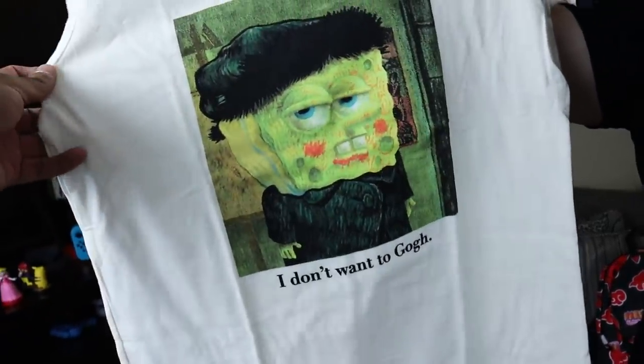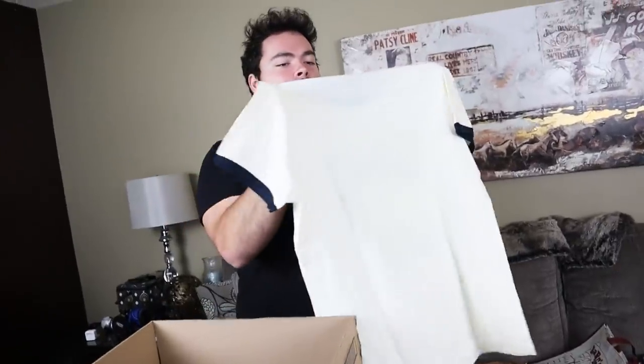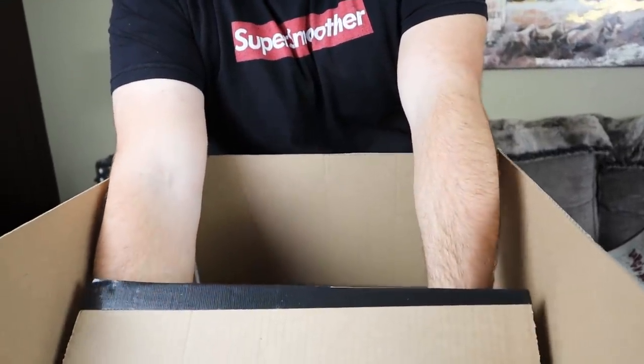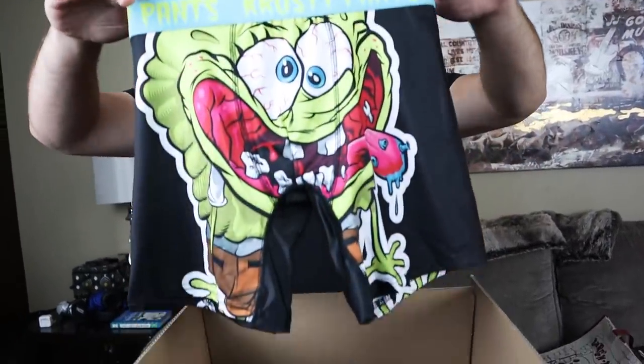All right, so we got Van Gogh SpongeBob, right? But not only that, what's the best way to represent SpongeBob, but not show it? SpongeBob and I can't see it. You got Bubble Buddy, that'd be really cool. I don't think he exists. I was just thinking something translucent. When you pull down your trousers, you're gonna be representing him all night long.